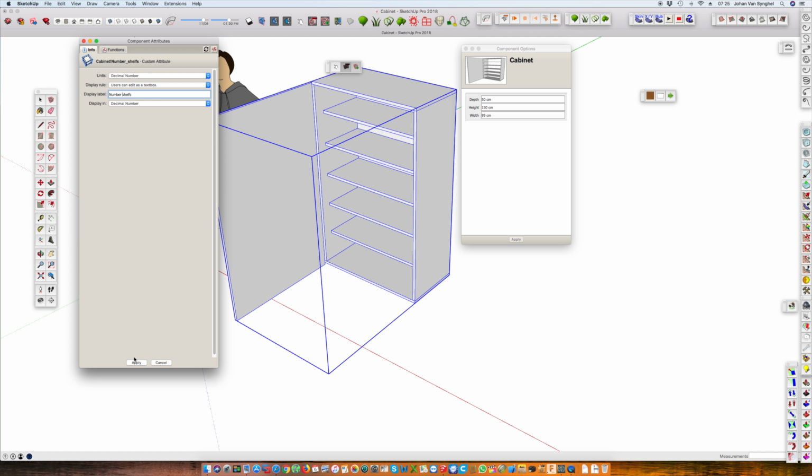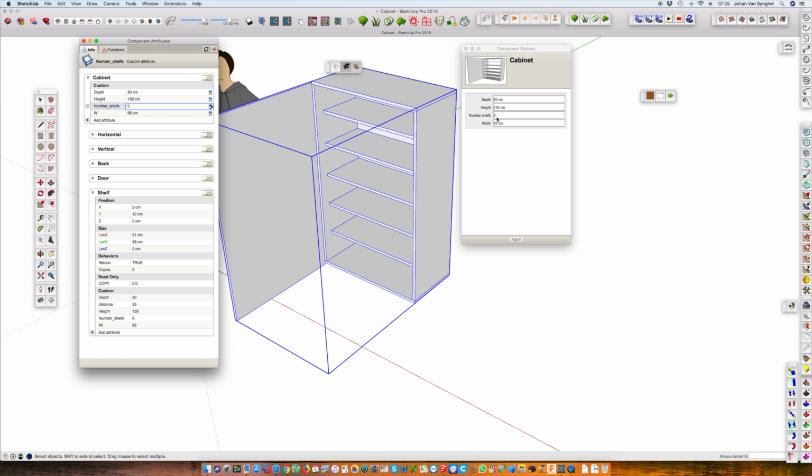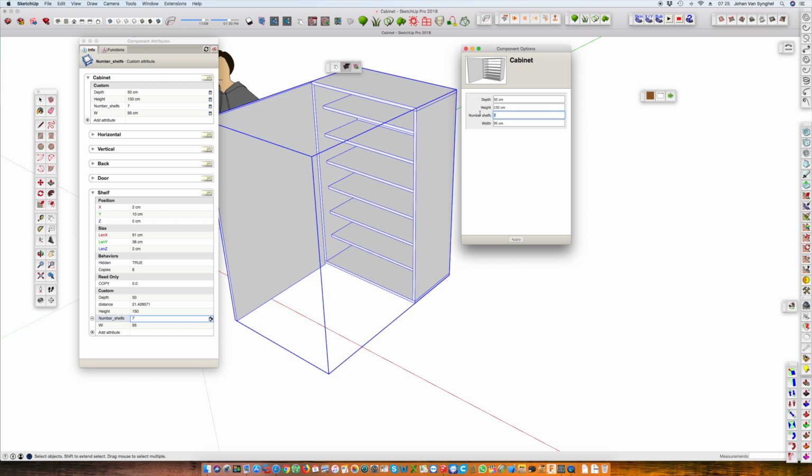And now we want apply. Now the user can here put in the number of shelves he wants, by example 7. If I put 7 and click on apply, I have here number of shelves 7, and this one should have a reference to this. So I change this in equal to number of shelves here. And now I have 7. So I can test the situation by example 4 again. I click on apply, and I have 4 shelves and equally divided over the height of that cabinet.